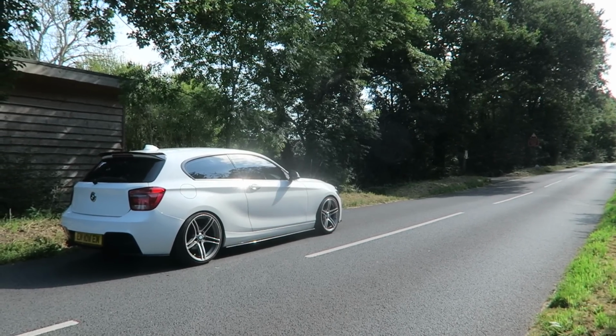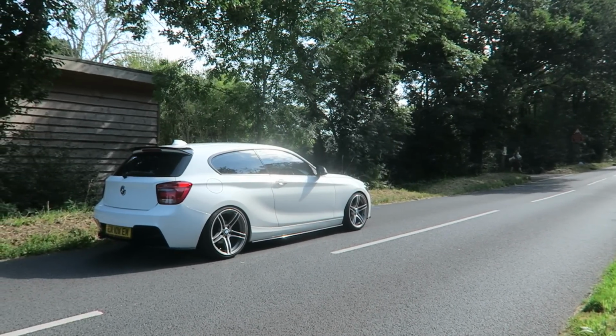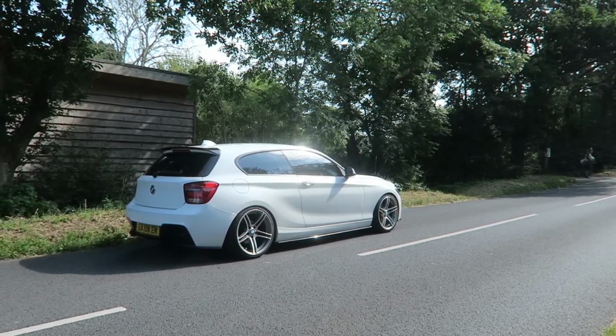I feel like they've done that mainly because it was an entry-level 1 Series and I get that, but also you can't compete your flashy models with the base entry one, so detuning it is the right thing to do. But for an enthusiast, for you and me, it means you can tune it straight back up to over 200 horsepower straight away. You can take this car from that minuscule 100 horsepower for a 1300 kilo 1 Series. It's not loads of weight or power, don't get me wrong, but it is just right when it's actually mapped up properly.